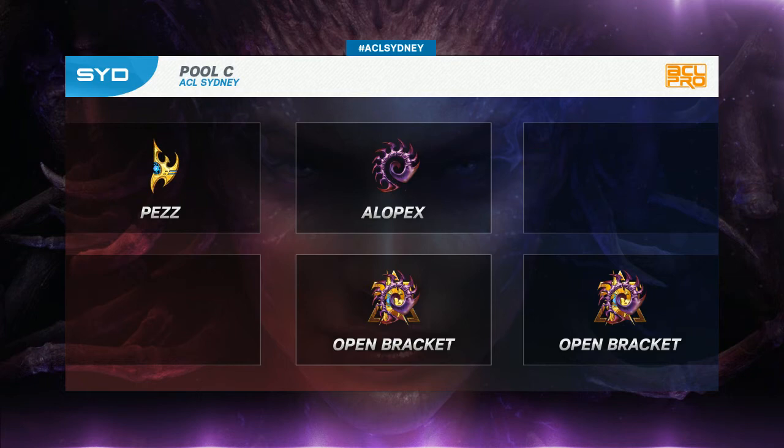And his first opponent, which definitely you'd feel Pez has the upper hand on, is Alapex. He is our Zerg player. Again, Alapex, I don't really recall much in terms of 2013, but he's been a lot more active this year, and definitely in the online sense of it. And I'm definitely excited to see his progression.